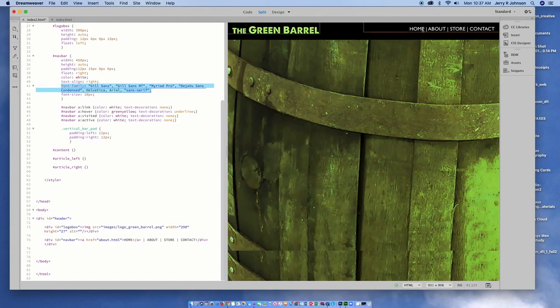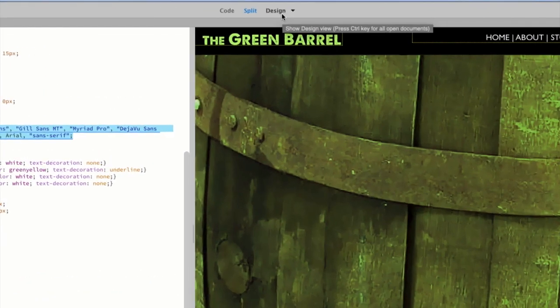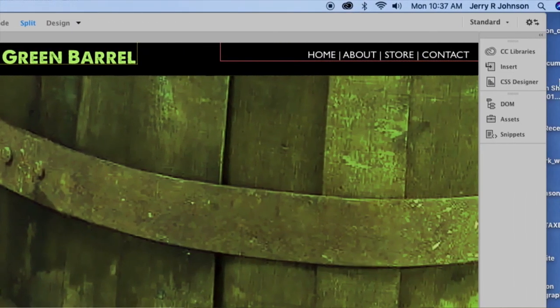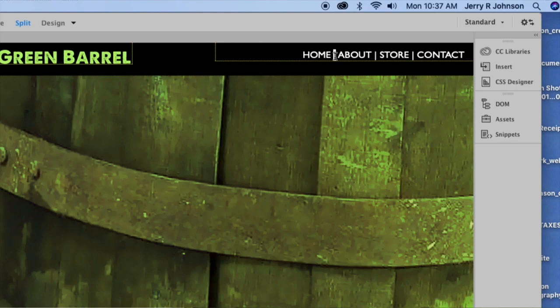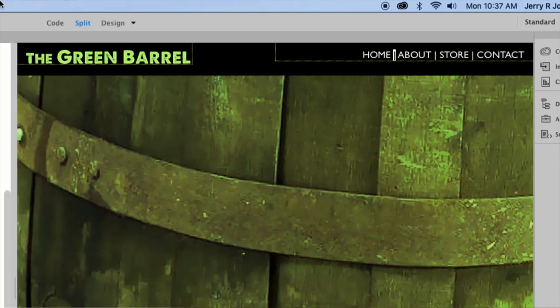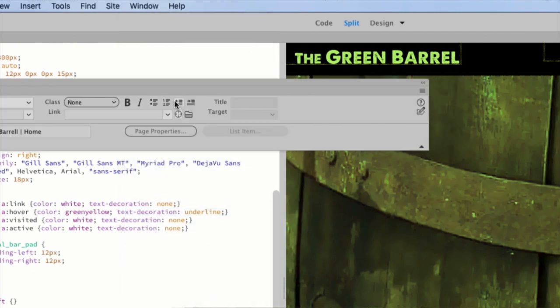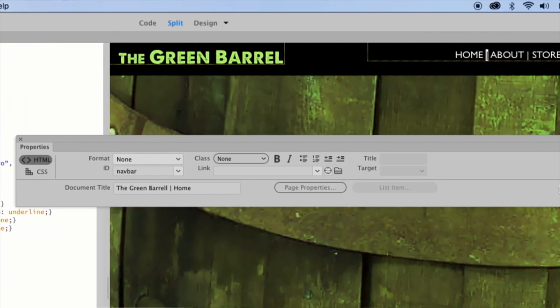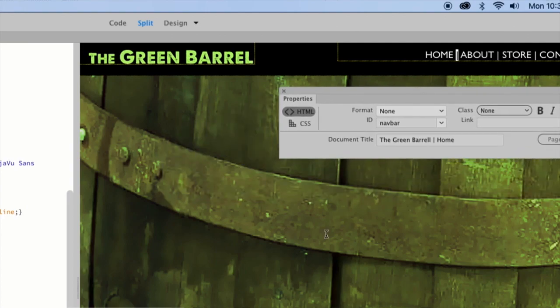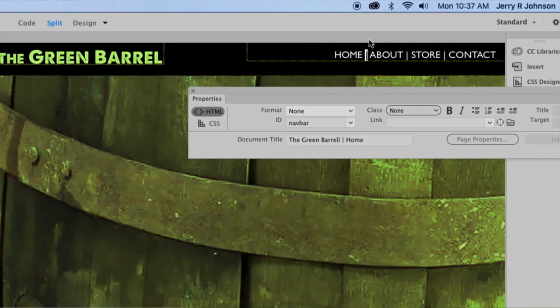So right now, let me go to the vertical bars first. I'm over here in design view. This will not work in live view. Make sure you're in design view, and let's go over and just highlight closely just the vertical bar, and then I'm looking for properties. Kind of zoomed in tight here, but see if I can get it all here together. So I've got the vertical bar selected.